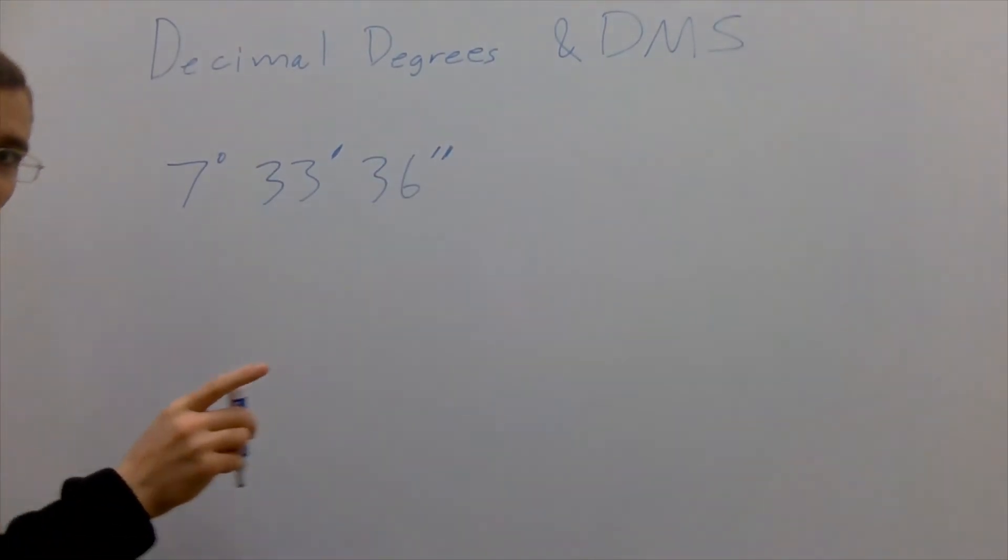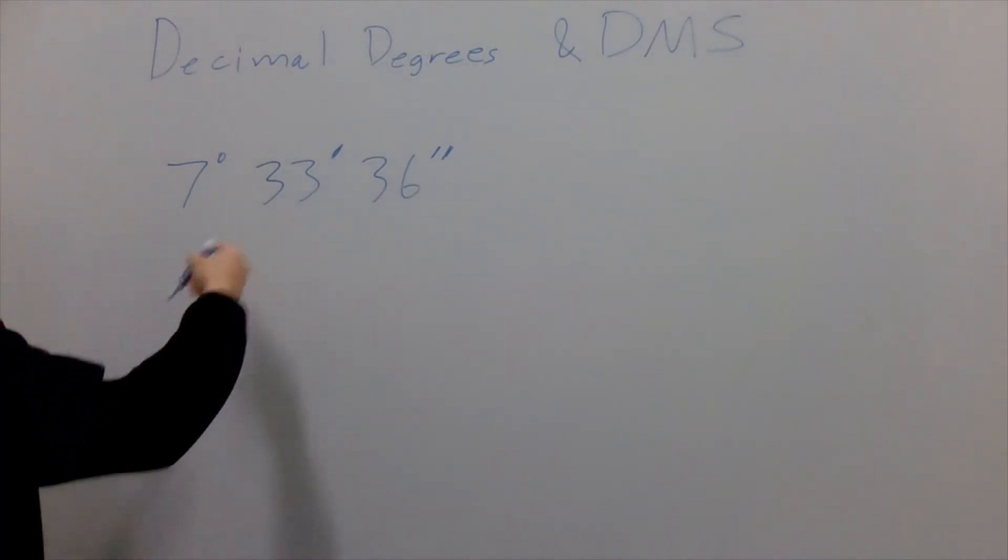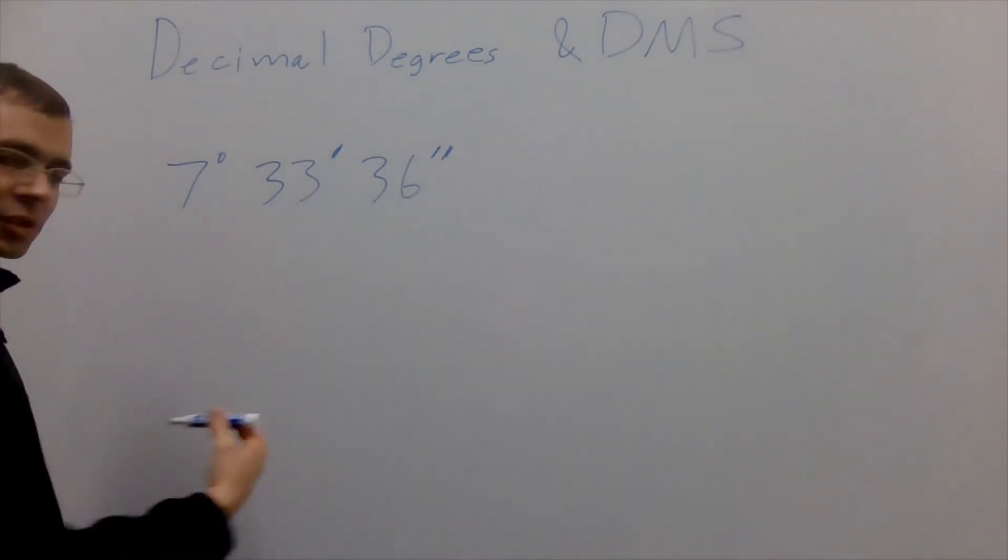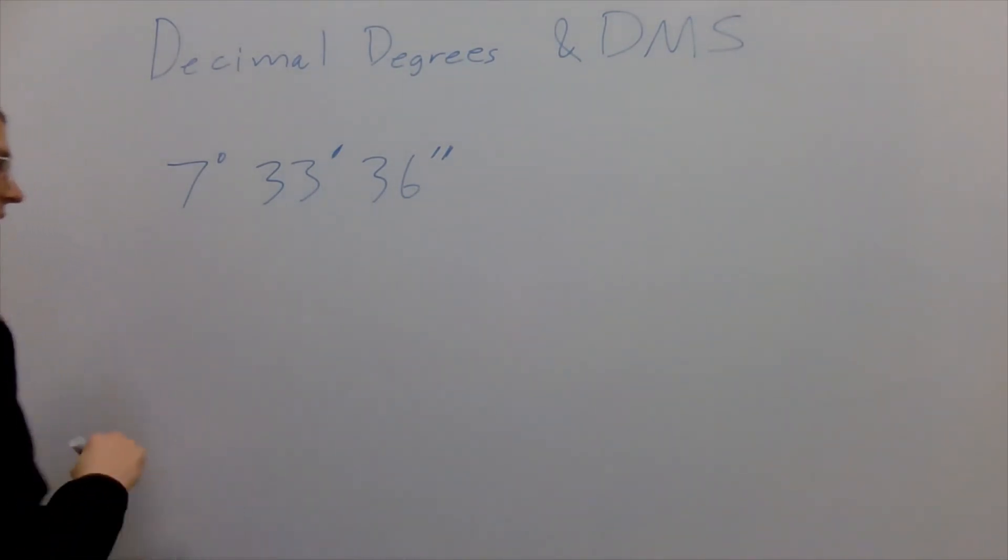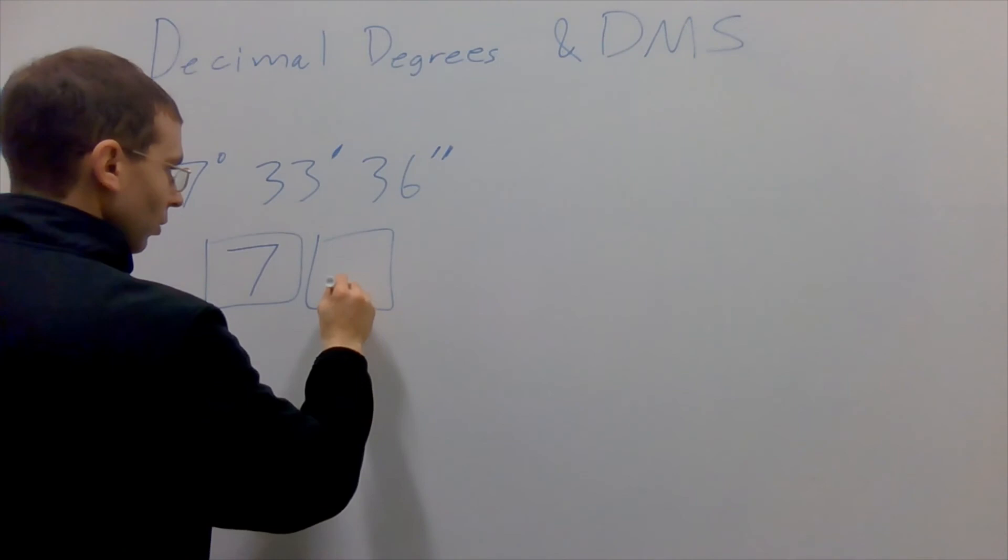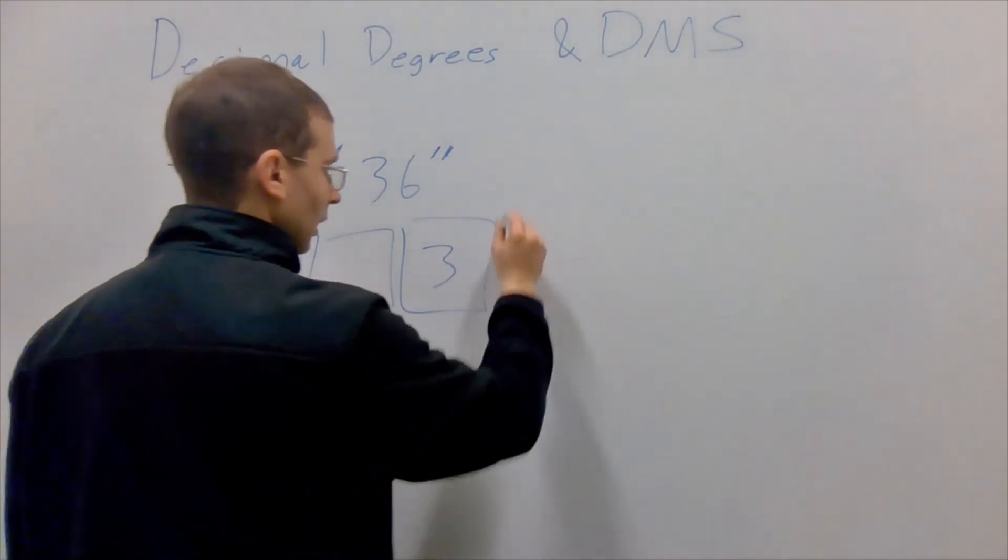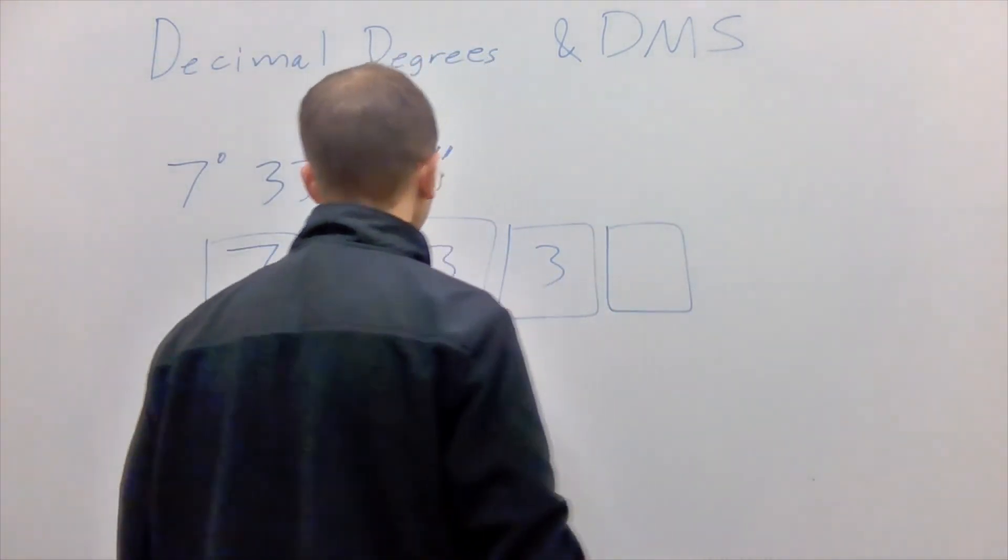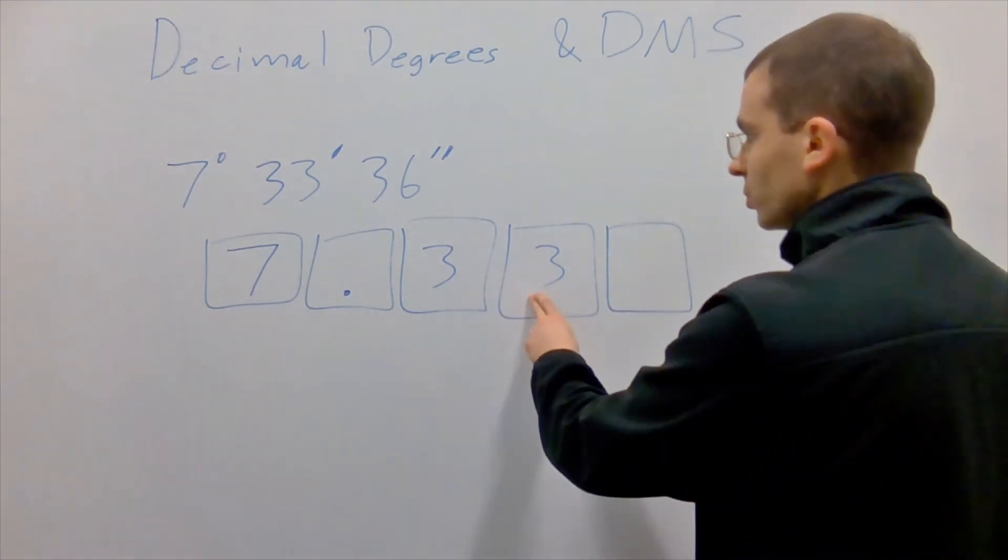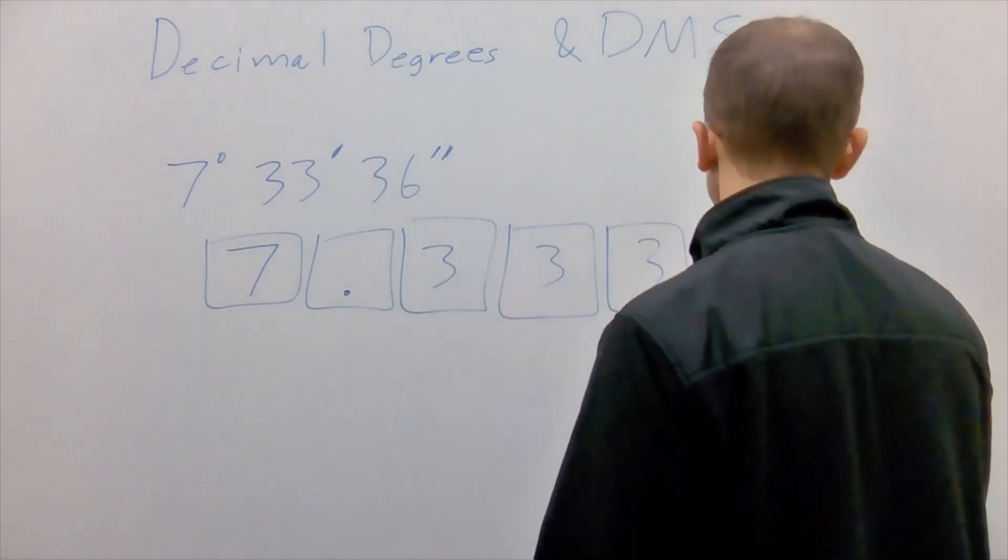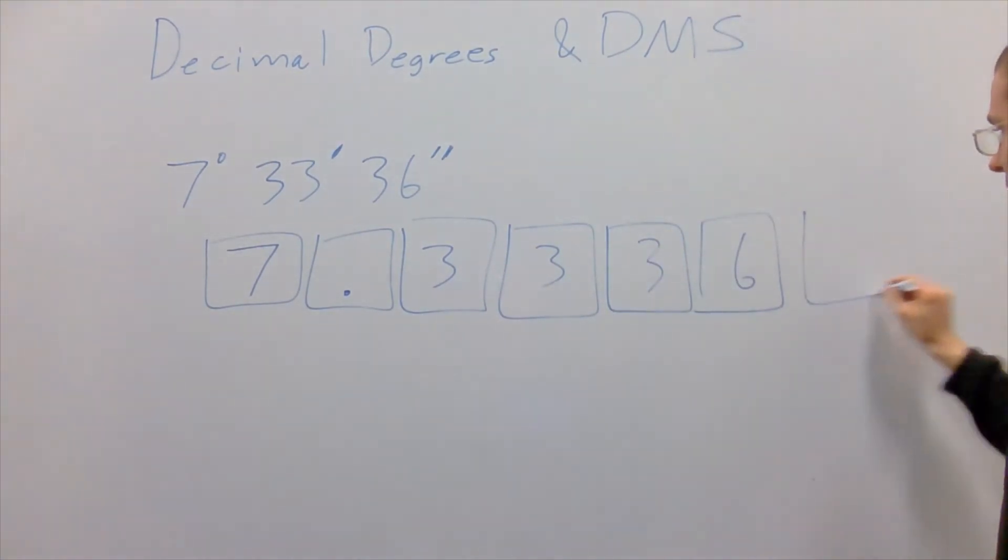Now here's where syntax is going to become very important. We can't just - we don't have buttons on here to indicate minutes and seconds and so forth. So we have to give it to it in a predefined format. In this case we actually type in using what looks like a decimal format. It knows that the four digits that follow the decimal will be specifically the first two will be the number of minutes, the next two will be the number of seconds. And then once again we'll use the second button and then the plus key. Above the plus key is where we have that degrees minutes seconds to decimal degrees.